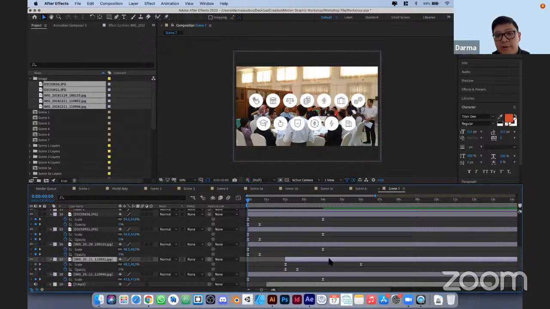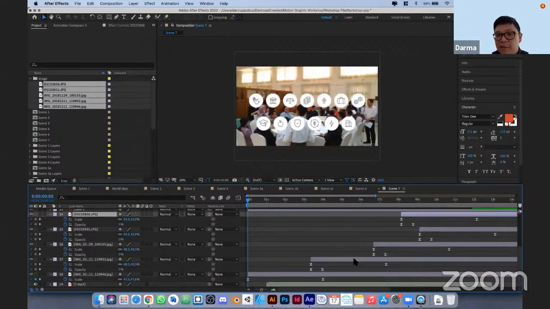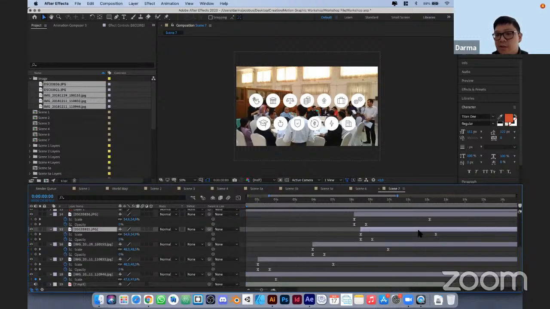And just rearrange this one. Rearrange in here, like this, or maybe if you have something like that, just rearrange that one so all the images have the same timing, more or less.